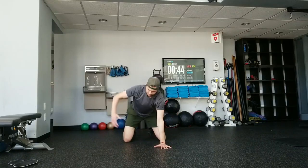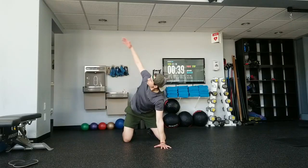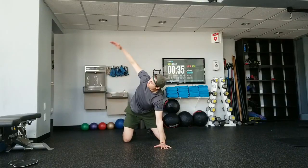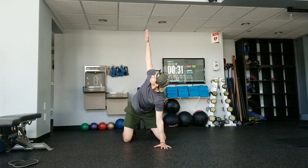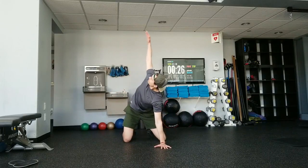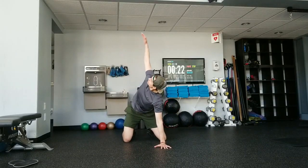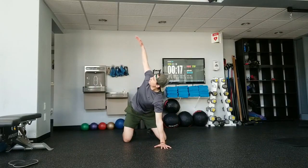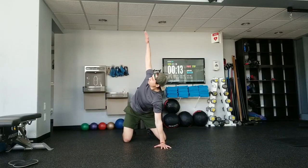Reach and lift. You might have a nice easy exhale as you reach toward the ceiling. Big breath in, big breath out. Not forceful, just move some air. In 15 seconds, our last stretch is going to be the kneeling hip flexor.